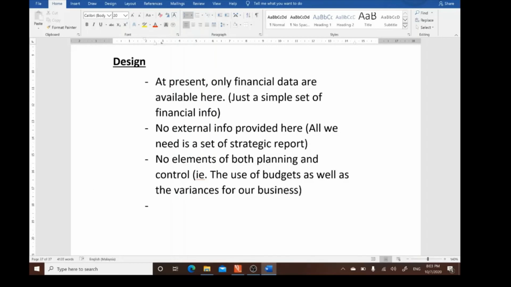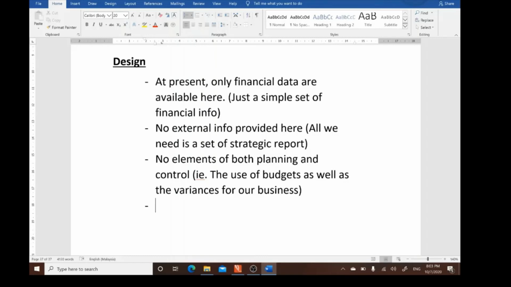Okay, class. Now we get to see these variances for our business. We're talking about comparing our target result and the actual result. That could be the variance, for example for our revenue, and at the same time for our cost. All these seem to be very important, but it seems that it is now in the absence of all this.